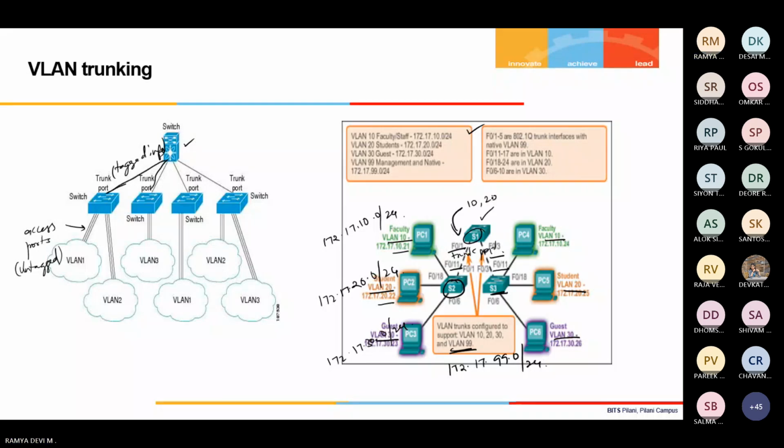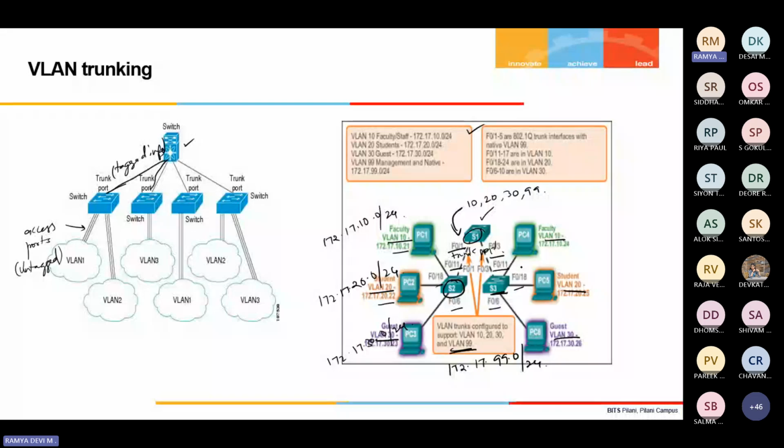The devices 1, 2, 3, 4, 5, 6 are personal computers. 1 and 4 are connected to VLAN 10, 2 and 5 to VLAN 20, and 3 and 6 to VLAN 30. Through these port numbers, all these things are connected. Access ports can send and receive untagged information.